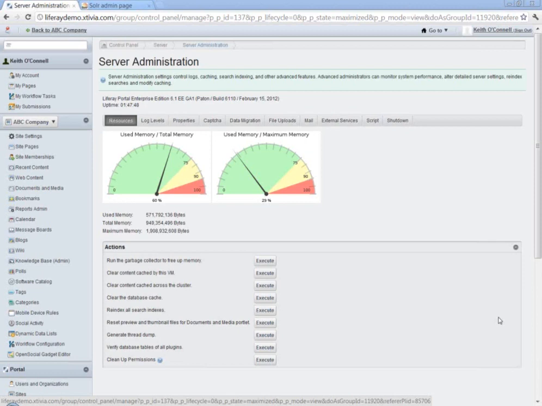But I believe that information does exist in the Solr search indexes. If it doesn't, it would not be that difficult to add.